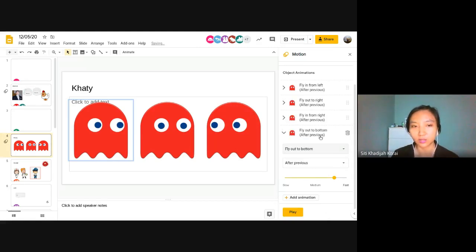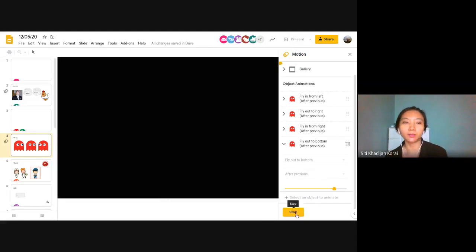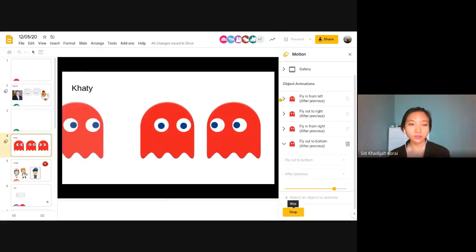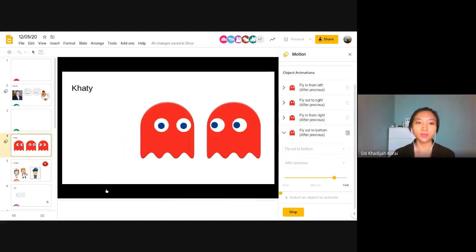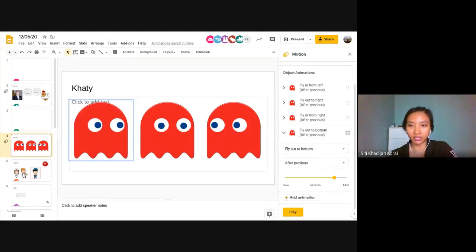Okay, so this only happens for this one, so let me show you. If I press the play button, you will see it flies in, flies out, flies in, flies out, only for that particular sprite. So one sprite can have multiple animations.